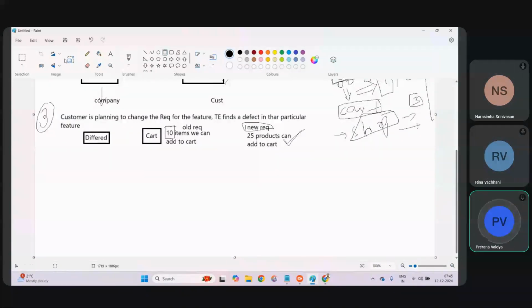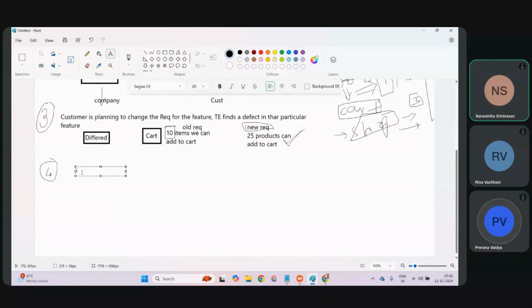Next. I told you that developers will copy the old code, or copy the code from already developed features or already developed software. Yes or no? There is already developed software, they already have the source code, they will just do copy paste.